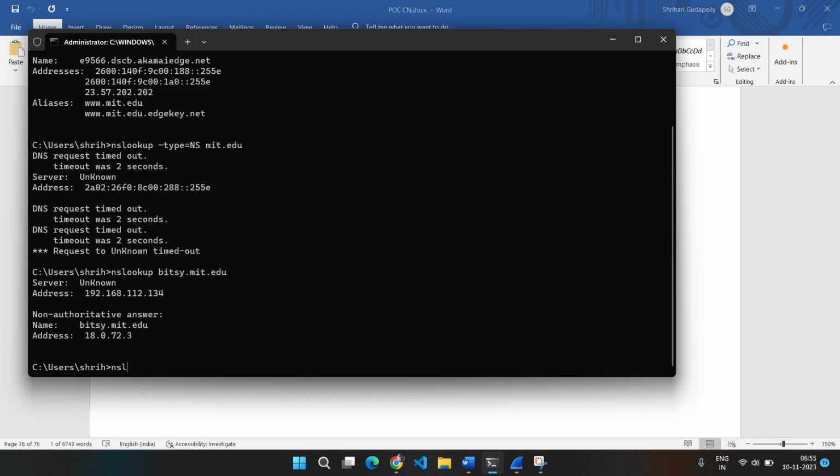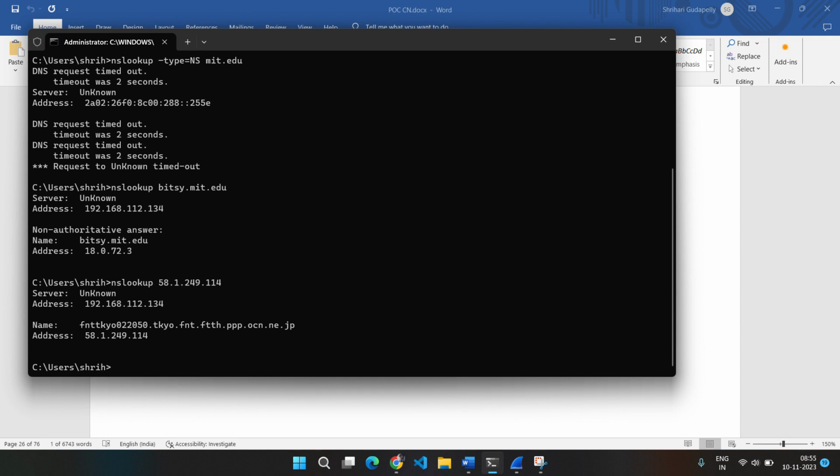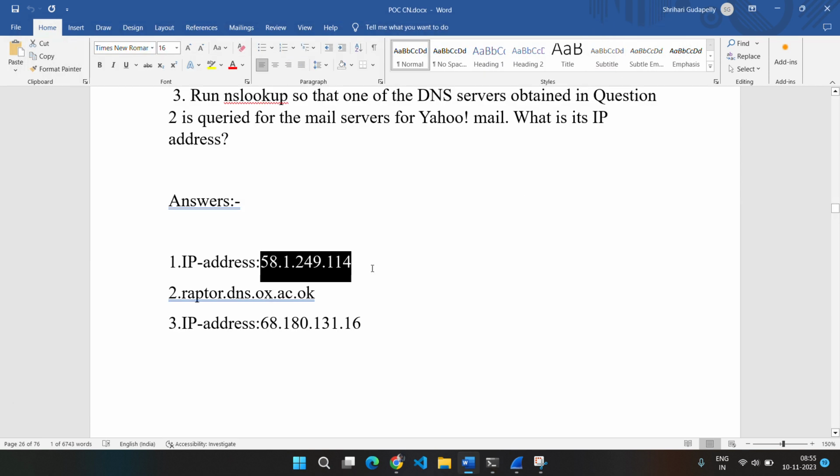Okay, nslookup. See, it shows the host name, which is the host name of that particular IP address. So this way you can see.